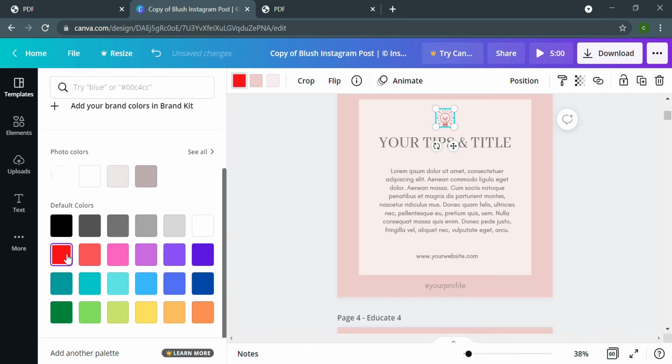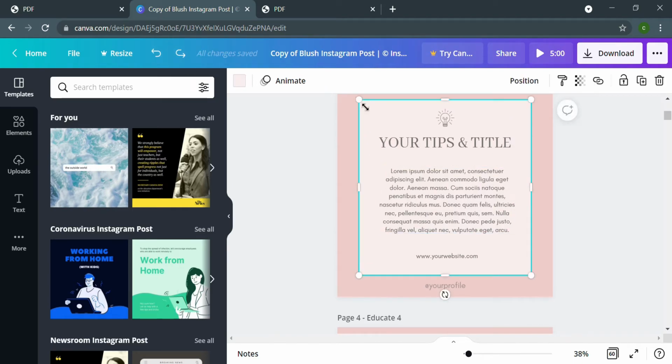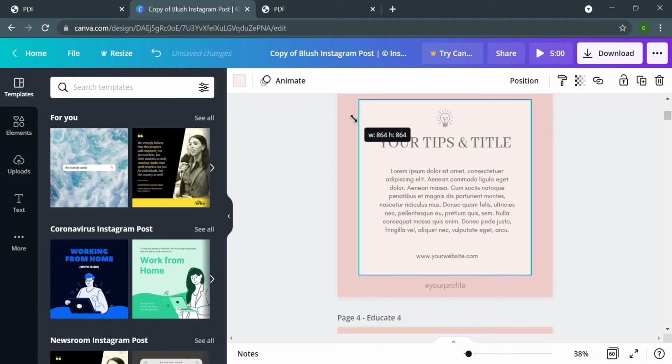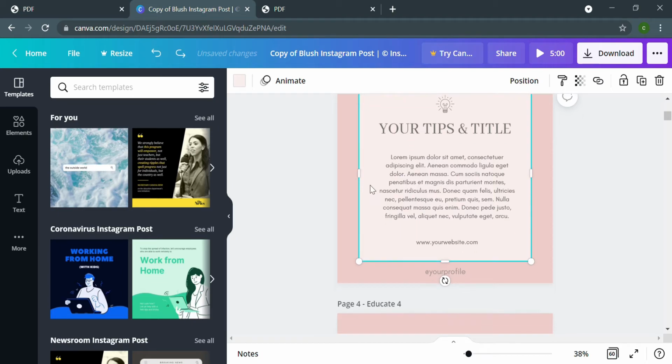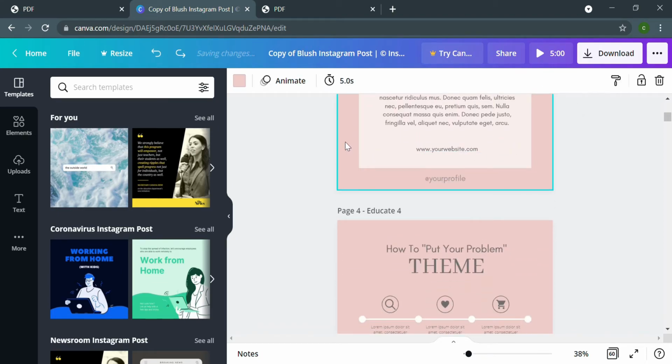So if you want to change red, purple, and this, it's looking weird, but you will undo it. So just click on this little arrow here. So yeah, and here we go. And this is a little box here, so you can also change the size of this box, but we don't need it right now. So you also can add your website domain here.